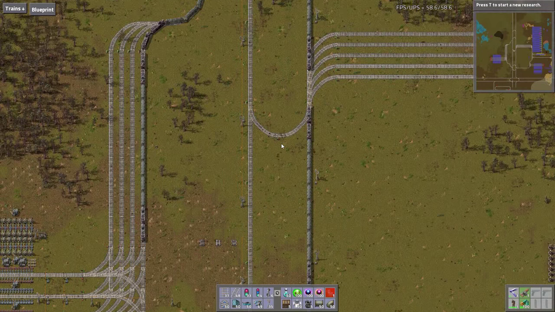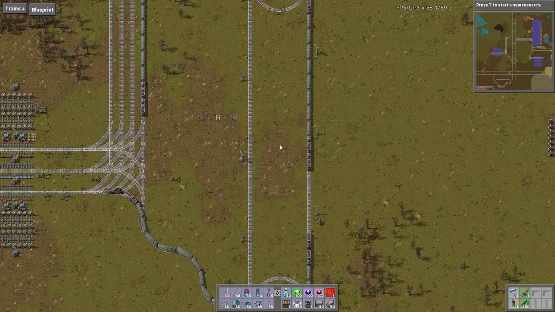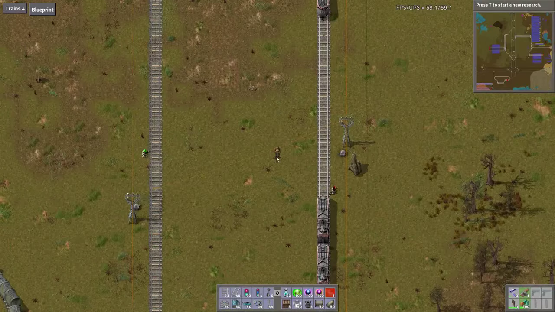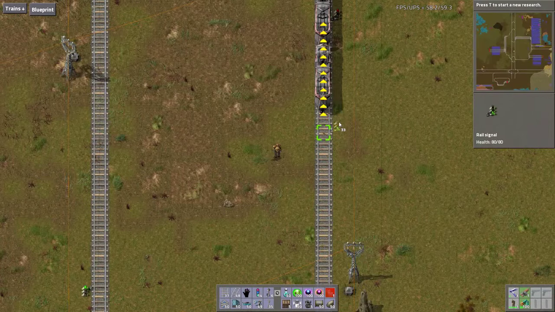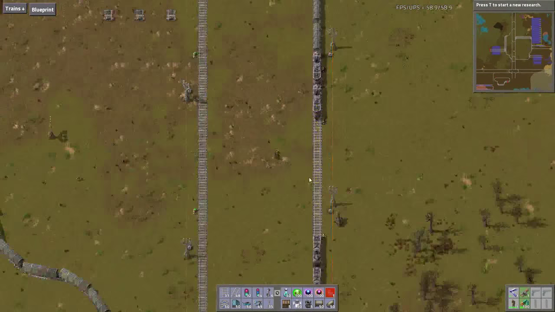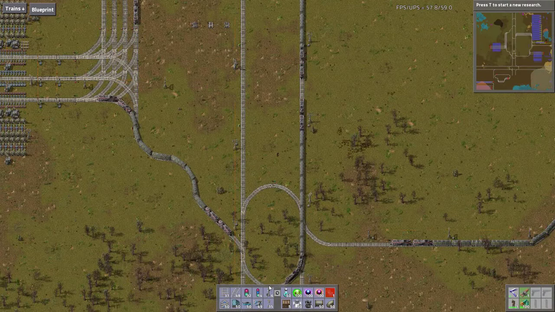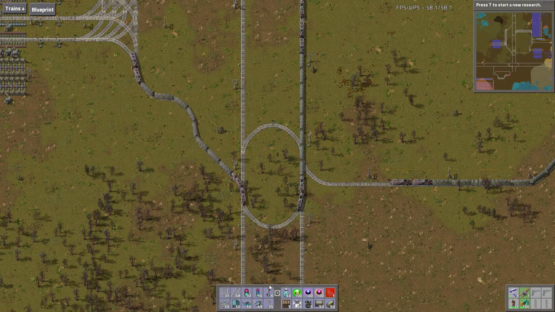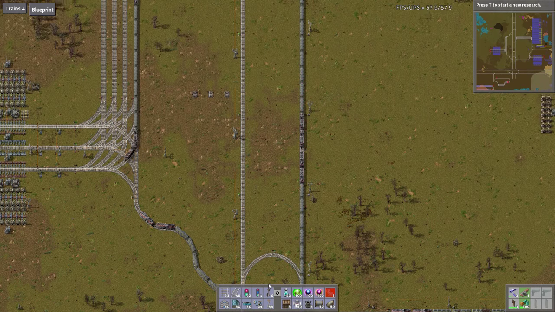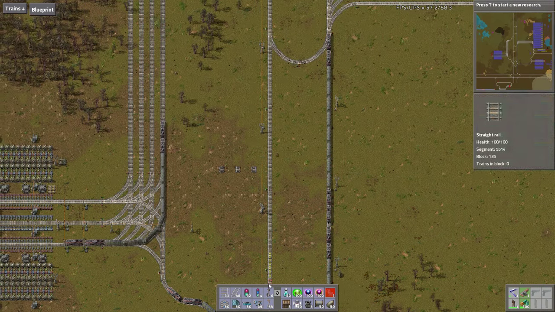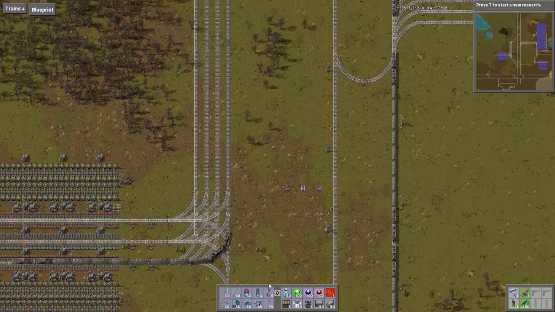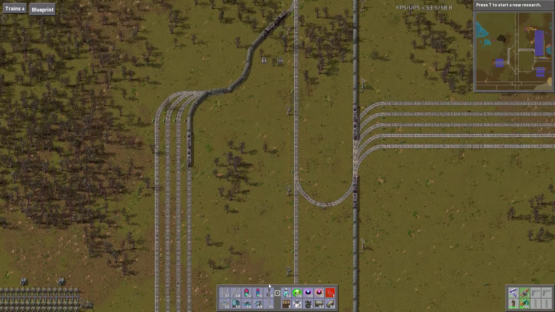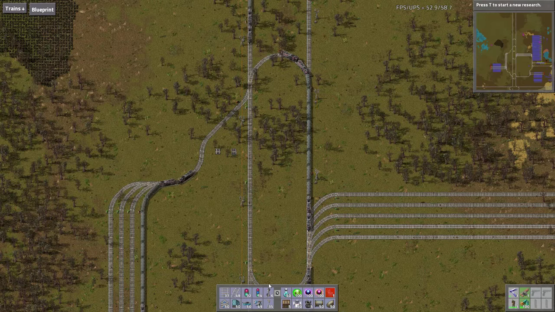Okay. Sometimes you just need to get rid of one signal and it's all fixed. Sometimes it's not that simple. Let's try that out. This is perfect timing, by the way. I don't know exactly what causes this train jam or how to fix it at this point. It'll take a little bit of thought. I think I did. Yeah, you fixed it. Yeah, they're going to start going now.